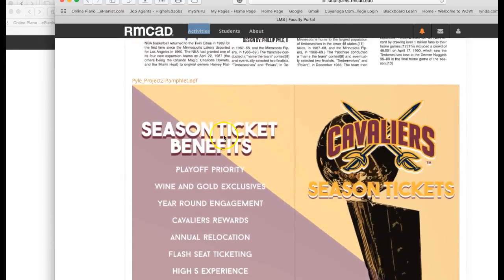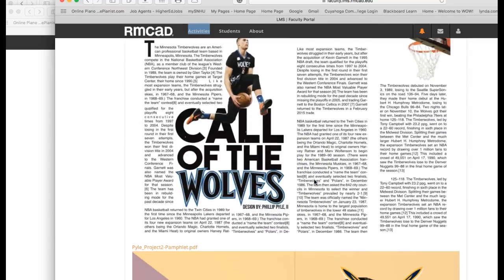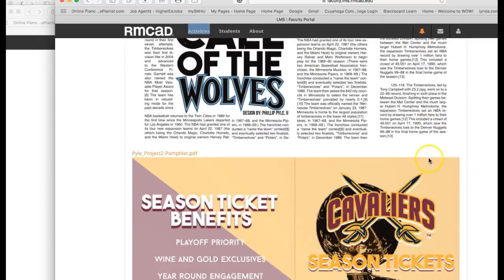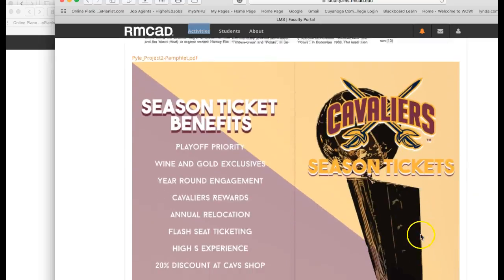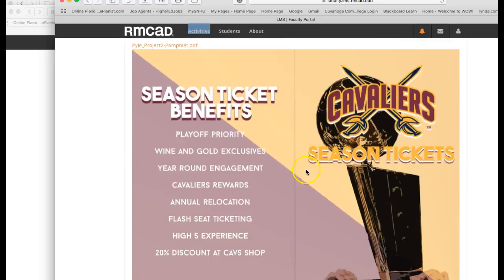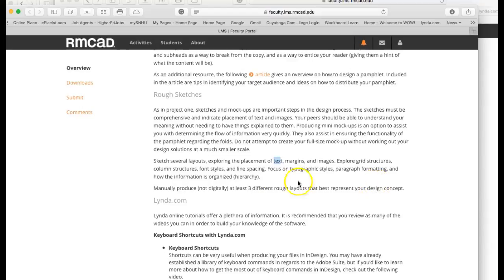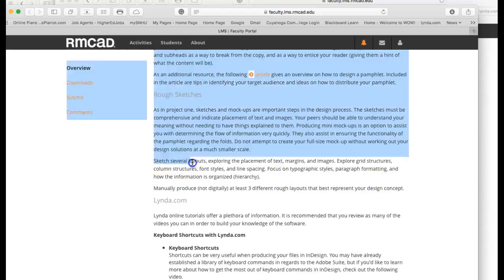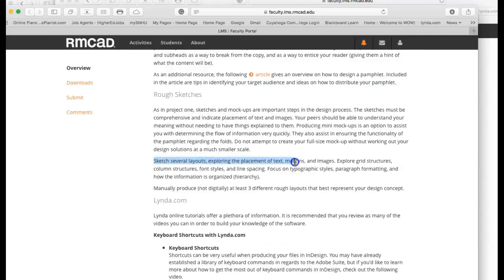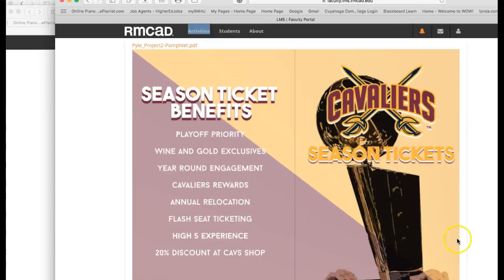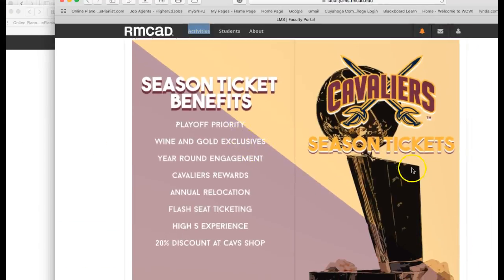Another reason I highly recommend not using this piece is because in your portfolio, you've already got a basketball piece. Don't put another one in. It's not going to read well in your portfolio. They're going to look at it and say this designer is single dimensional. Take the opportunity to show something. And that's what I was saying about the sketches. If I would have seen your several sketches from last week, I would have definitely recommended that you do not do this type of ticket package thing. That would have to be more of an informational type brochure.